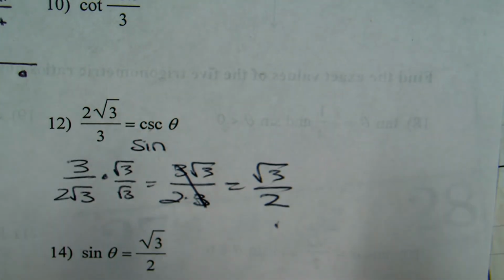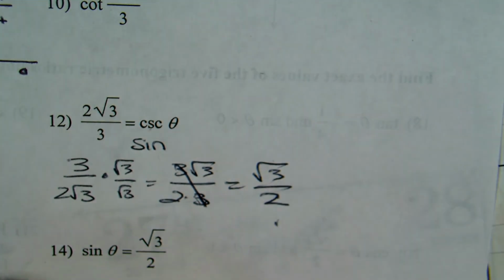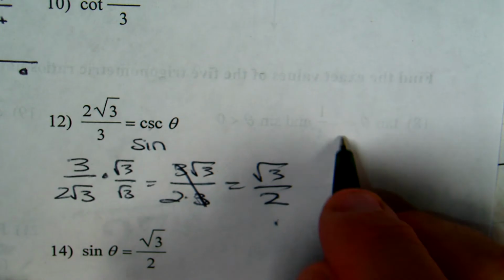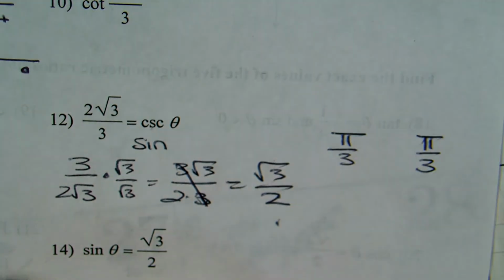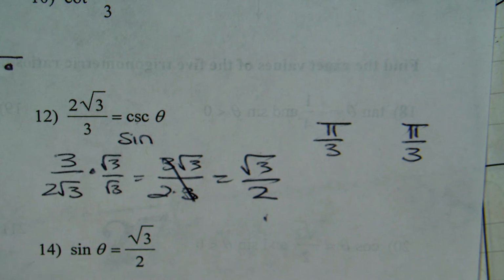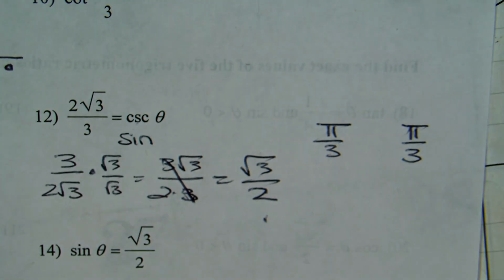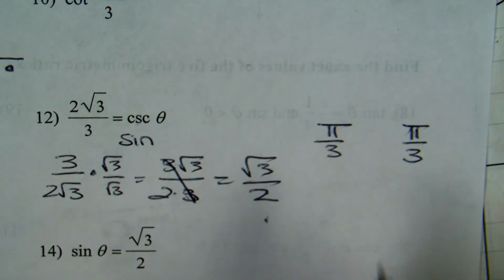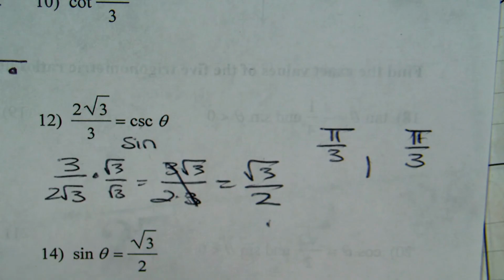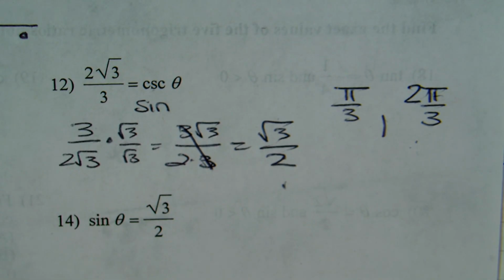So we go back to what we talked about before. Where is sine root 3 over 2? That's the pi over 3 family. So myself, I would write pi over 3 and pi over 3 with space, because I know it's the pi over 3 family. Now, cosecant's positive, so the sine's positive. Where's the sine positive? In quadrant 1 and 2. In quadrant 1, the numerator is just pi, so I'm done with that one. In quadrant 2, it's 1 less than the denominator. 3 minus 1 is 2, so 2 pi over 3. Good?